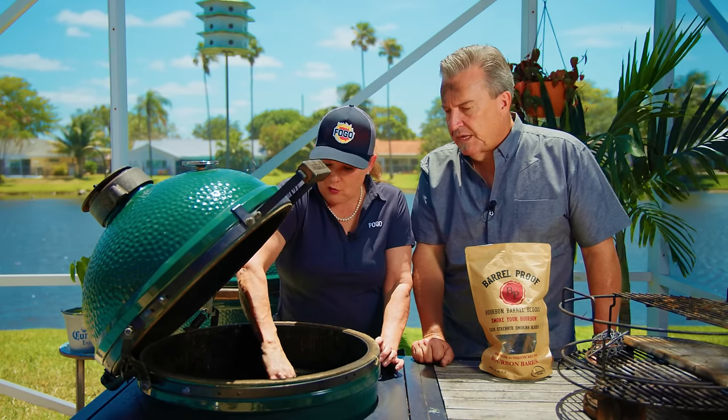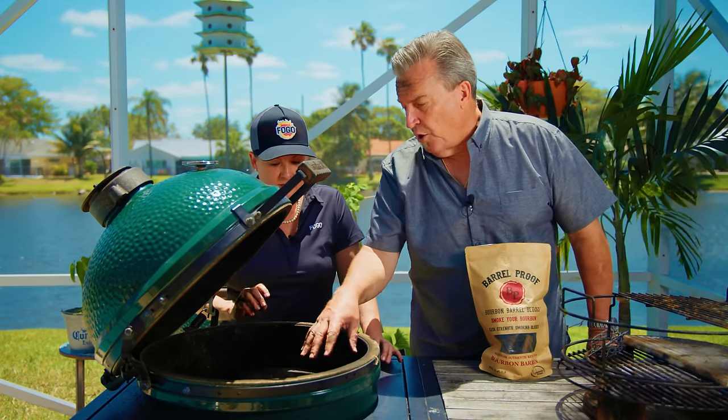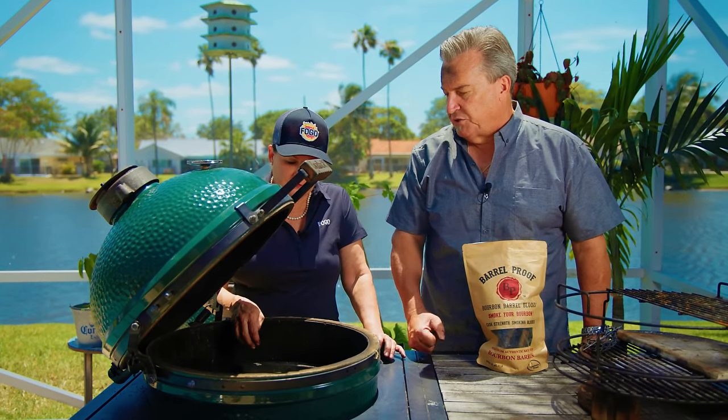So I've got where I just spread them around in a random pattern, with one in the middle. I've done it, and all of a sudden I get done cooking, I look, and a lot of my outside ones are not even touched. So I try and put them a little closer to the fire, so that over the first two, three hours, something like that, is how I like to do mine. This way it hits it really good.